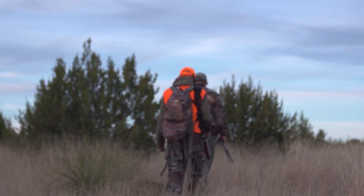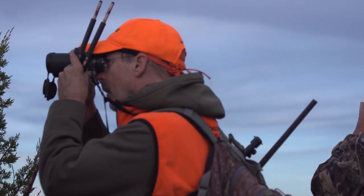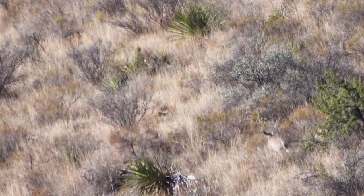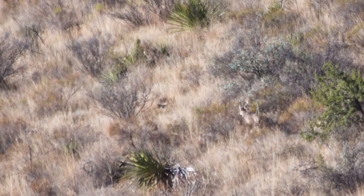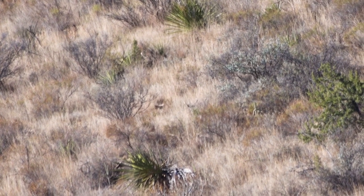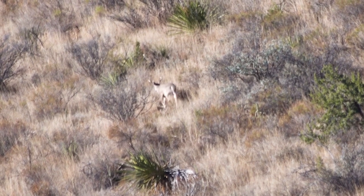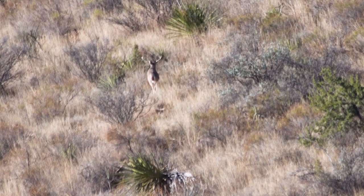I mean, it was a perfect morning, beautiful light, kind of cool, just a perfect morning for doing some optics work. And we probably weren't up there, I don't know, half an hour. All of a sudden, off to our right, Steve taps my shoulder, "Buck, buck." And we're looking over, and sure enough, there was a buck standing over in the draw. I could see it was a buck right away, but I couldn't really see what kind of character he had, what kind of antlers he had. But then he stepped up and stood broadside, basically, on the hillside.